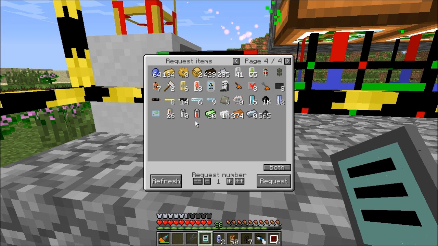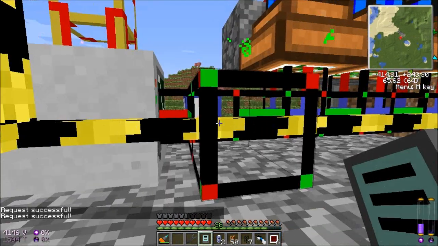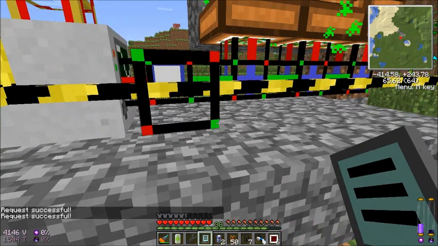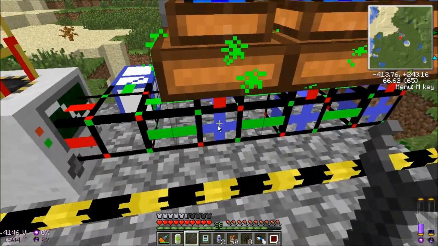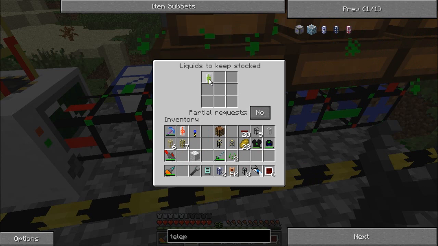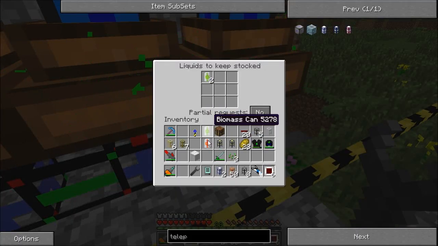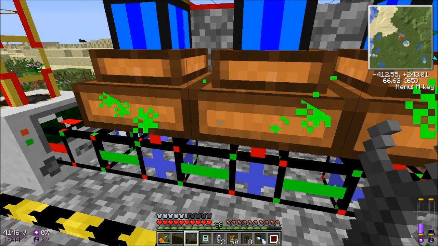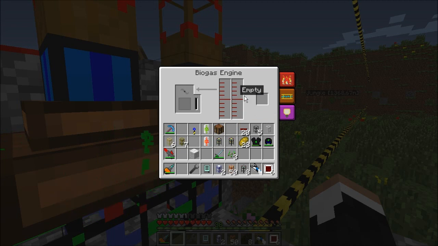System, I need 1 biomass can and 1 lava can. Break you off. And here, you are going to keep 2 of those, 1 of those stocked at all times. And we have supplies coming.